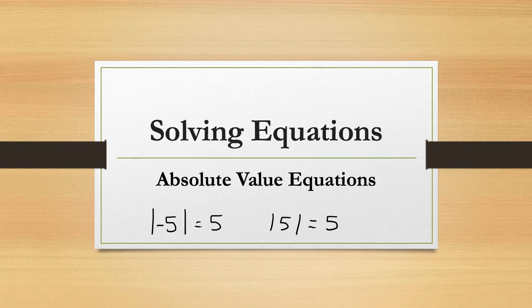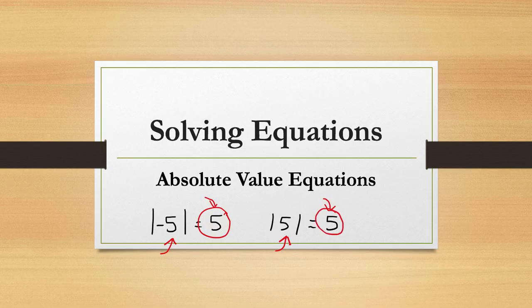One thing that I want to point out to you before we get started is that if I have an equation that is, say, equal to 5, as we have right here, this one's equal to 5 and this one's equal to 5. Note that there are two things that can go inside the absolute value signs and still produce an answer of 5. You can put a negative 5 in there, or you could put a positive 5 in there. Either one is going to give you the same answer out.